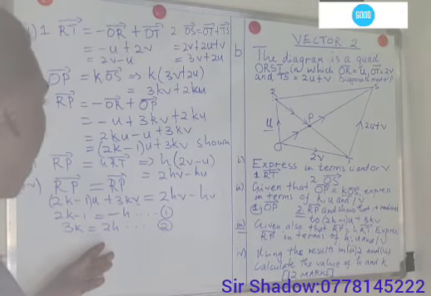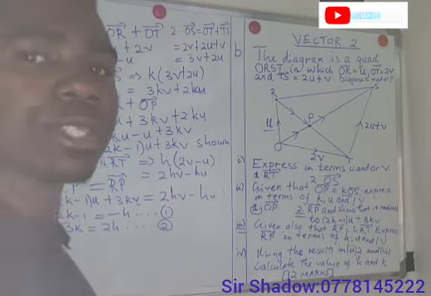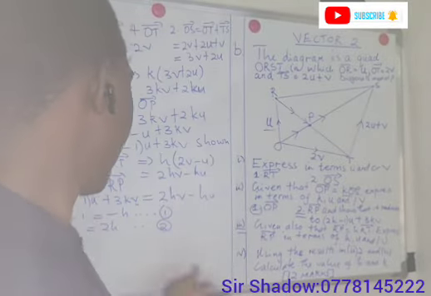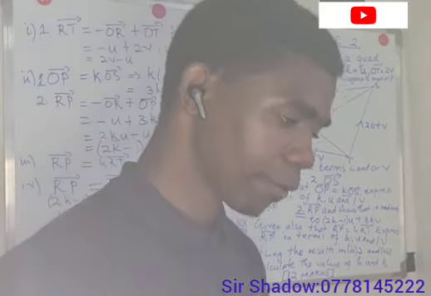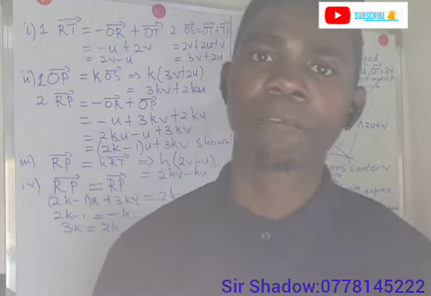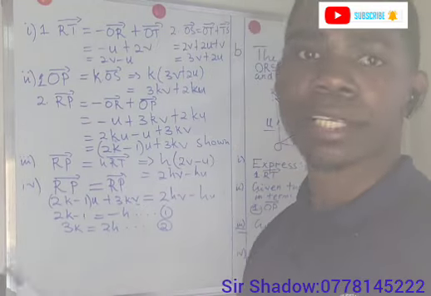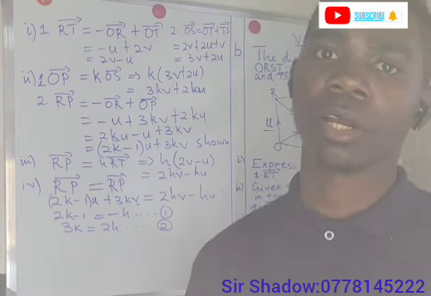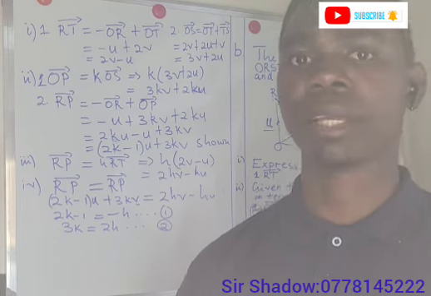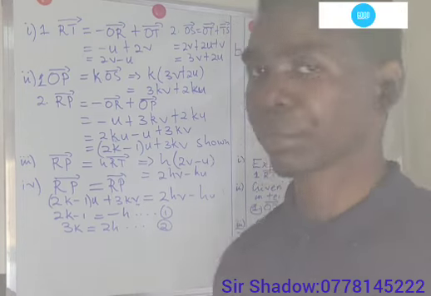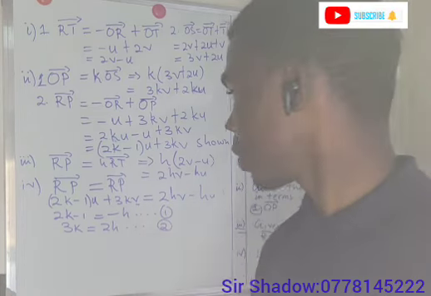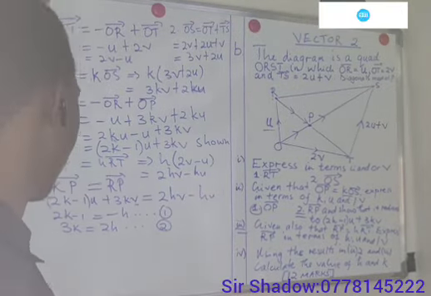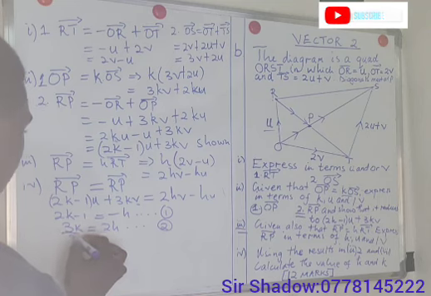Right, we can use any method of solving simultaneous equations, but in this circumstance we are free to use the substitution method. So let's make one of the letters the subject of the formula. We can make h the subject, or we can make k the subject. Let's make k the subject of the formula, so divide by 3.